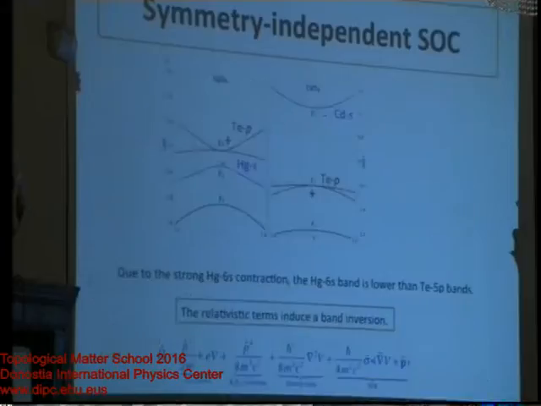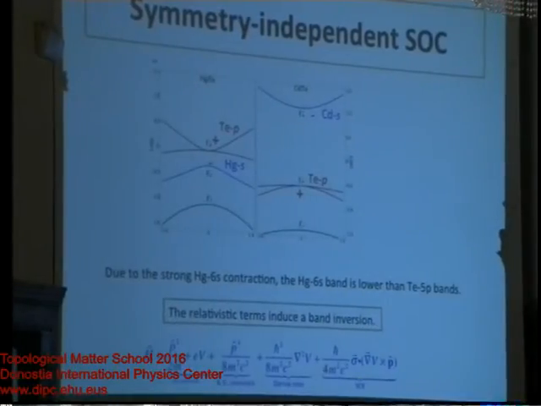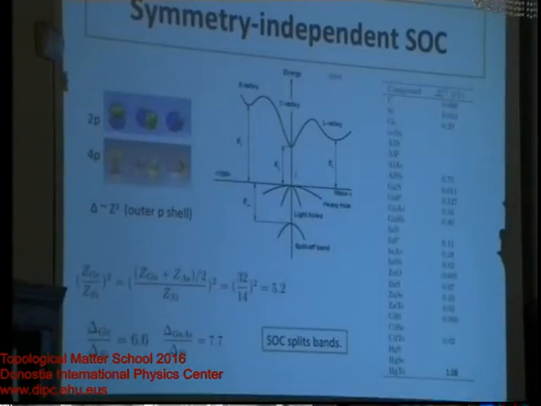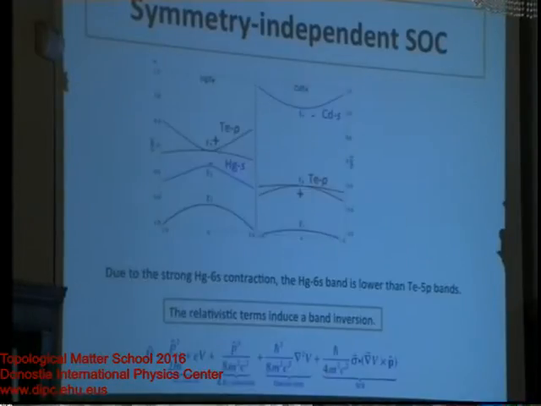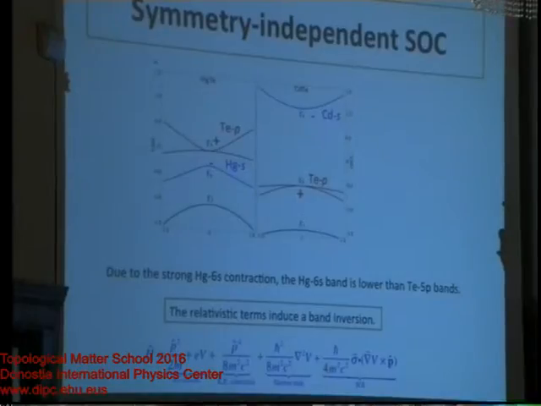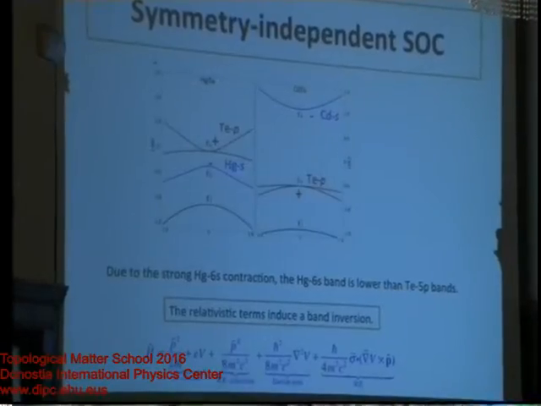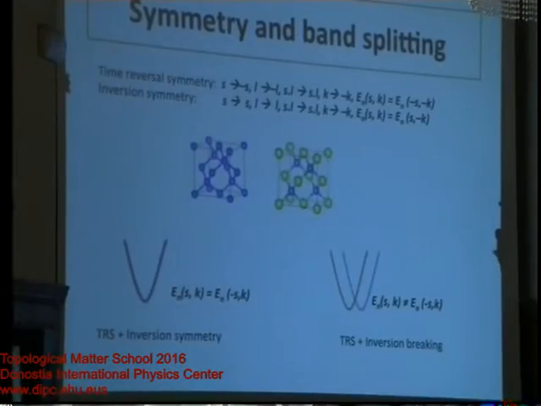Okay, we skip this. They are the atom-dependent part. I repeat a little. One is related to the spin-orbit splitting of the bands. The second is related to the so-called Darwin term or the s-p contraction effect. They switch the band order, and this mainly happens for the valence s or p electrons. And now we start talking about the symmetry-related part.